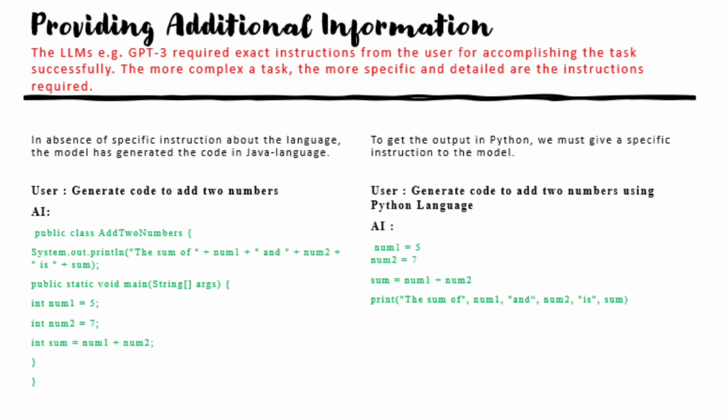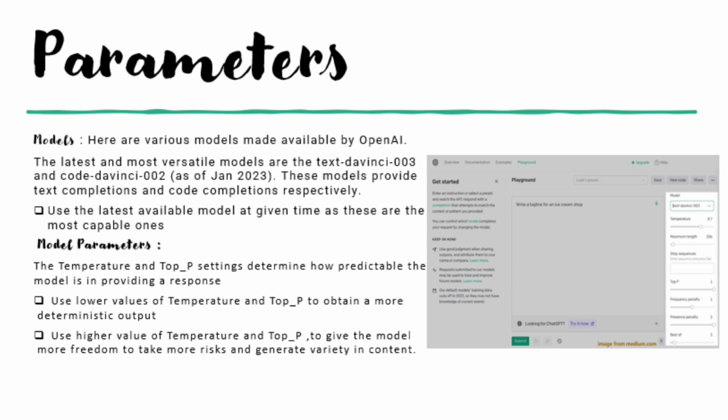And next, the parameters, whatever results may differ, is parameters. Yes, there are text models and code models. As of now, the latest text model is text-davinci-003 and code-davinci-002 in ChatGPT. We can open playgrounds, then only we can have these options for setting things. Unless you open playgrounds, if you are in the ChatGPT chatbot, you will not be able to set these options. Only here can you set the options. So you can go with a paid subscription, which is ChatGPT 4 kind of thing.